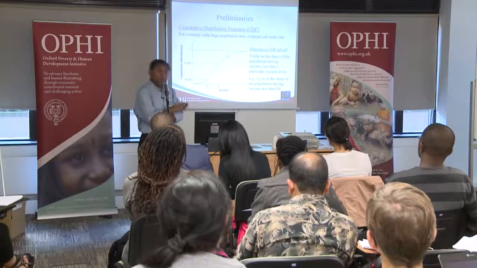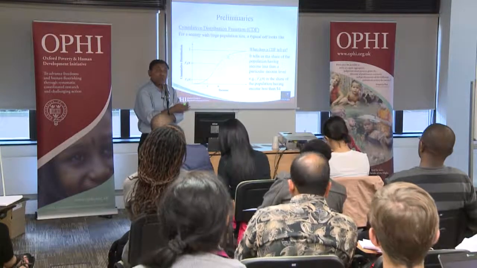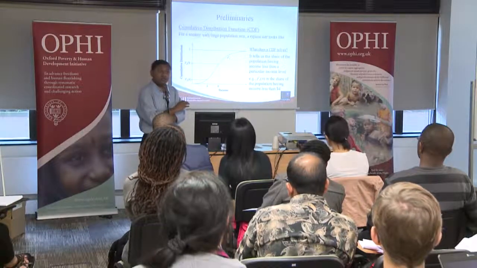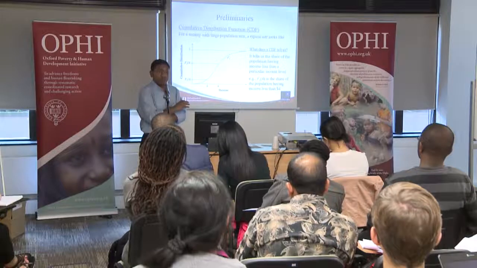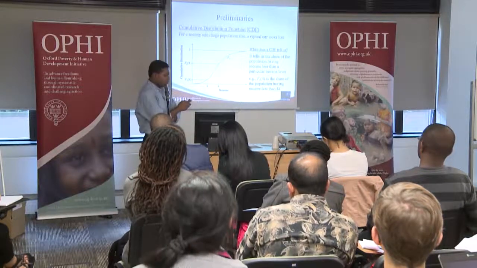So this is what a cumulative distribution summarizes. And we will come back to it again tomorrow morning, and again when we are doing the robustness test and so on. And you will see how this kind of cumulative distribution function is used in poverty analysis, in the single dimension context.